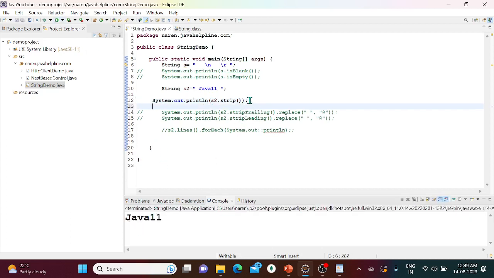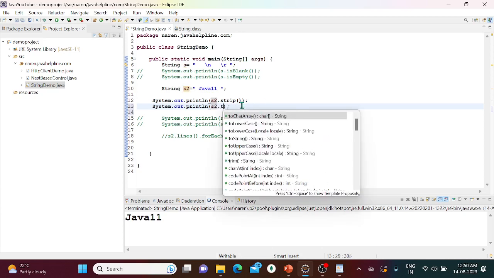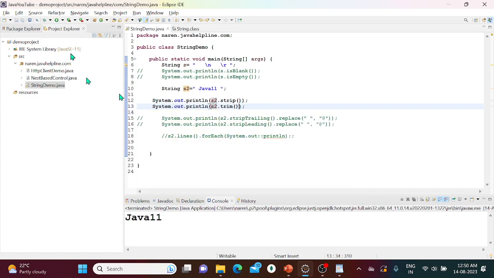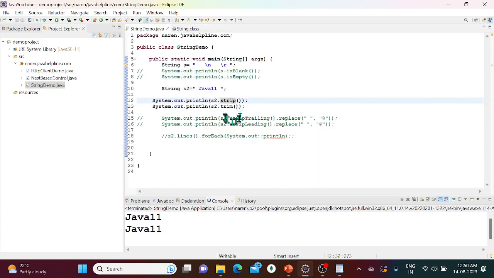What is this trim method doing? There is a trim method earlier, right? The trim method is also doing the same thing. If you see, both are doing the same thing. Why did they give two methods? Why did they introduce strip in Java 11? Actually, the strip method is more clever than the trim method.